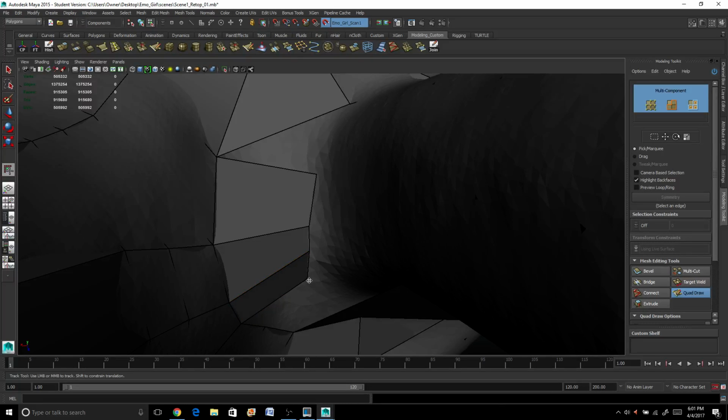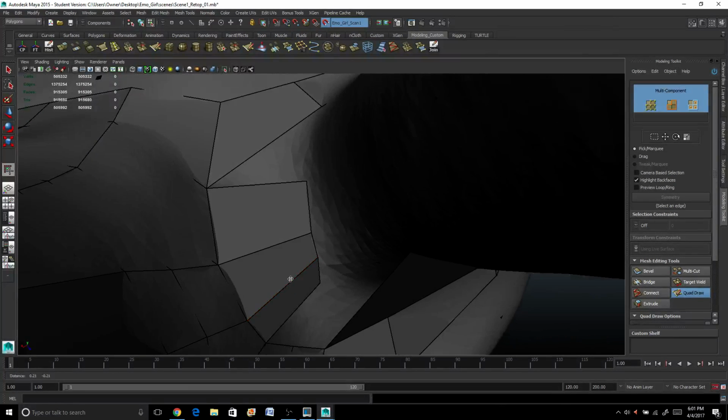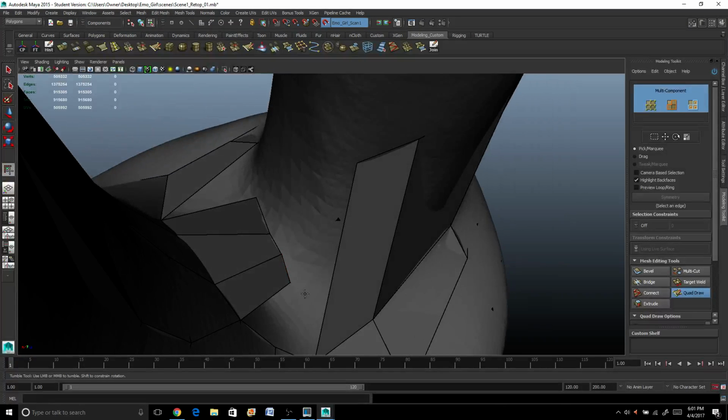There we go. Trying to get that angle. And the armpit's kind of hard to see exactly what's going on here.